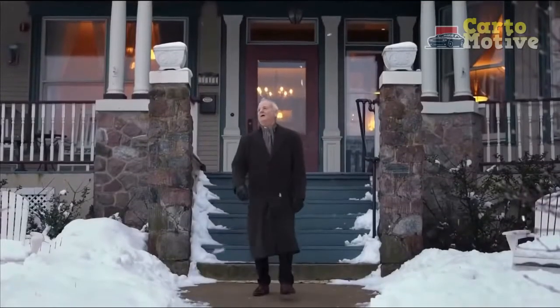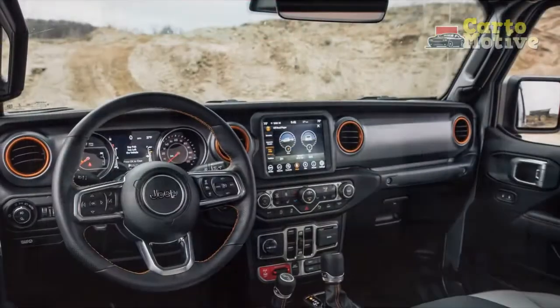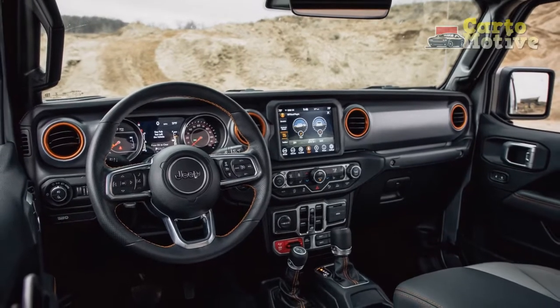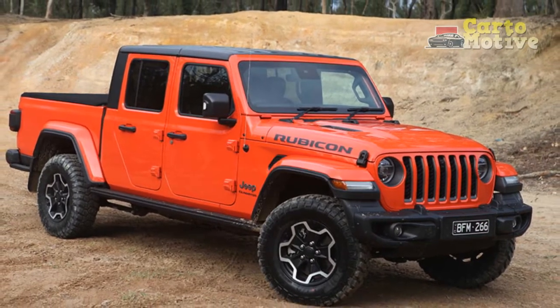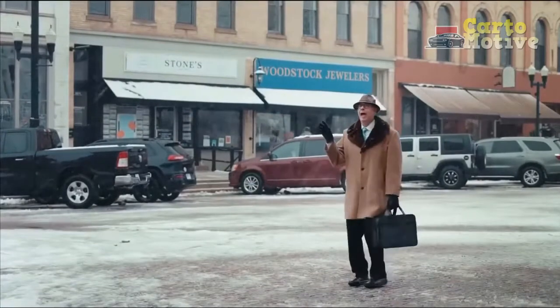Having said that, it's getting more difficult to forgive Jeep these mistakes. We now live in a world where cars like the Land Rover Defender and Toyota Land Cruiser offer serious off-road potential, but without feeling so wayward on the blacktop, and our experience overseas with a Ford Ranger Raptor really gives us reason to believe Jeep needs to do better.